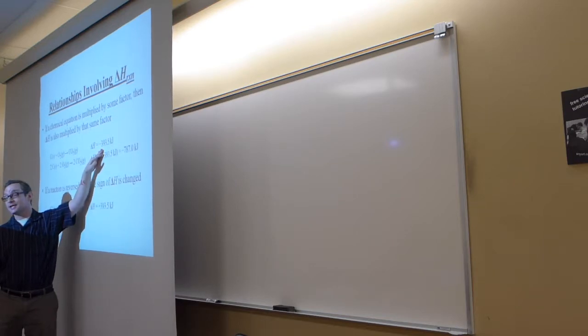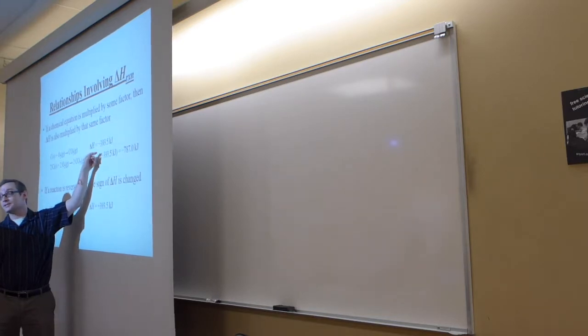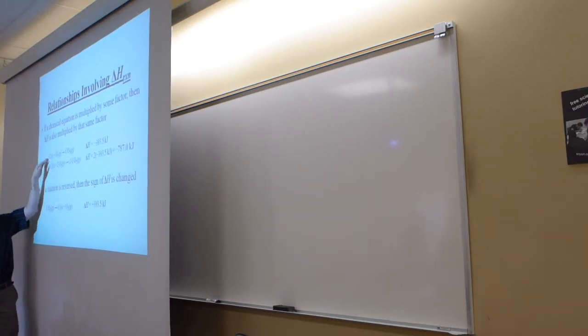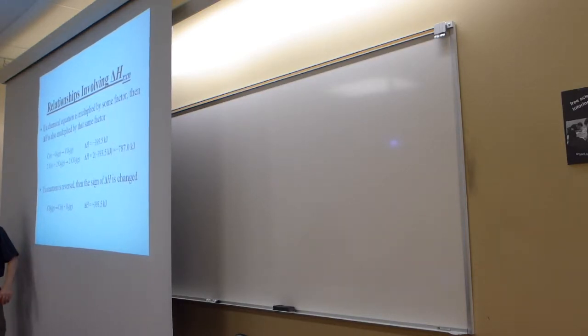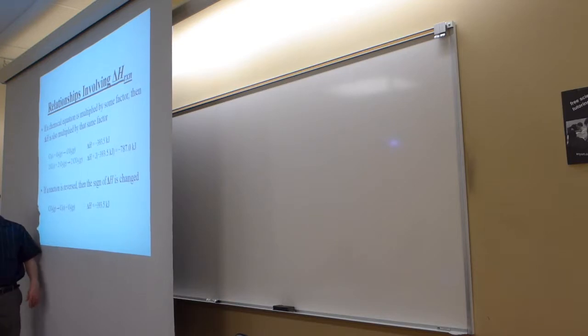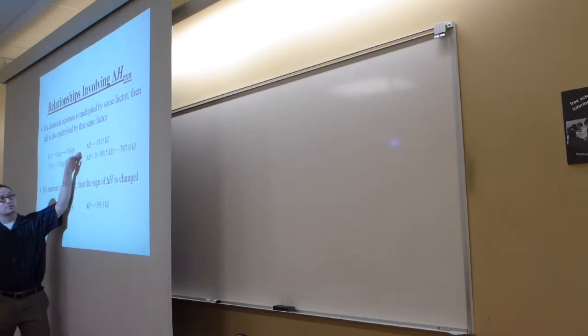Exothermic. Why do we say exothermic? Because it's producing heat. How do we know it's producing heat? What tells us it's producing heat? Negative. The negative sign, right? The negative sign tells us that this system, which is the reaction of carbon burning with oxygen, is releasing heat. It's negative. So this is an example of a thermochemical equation.